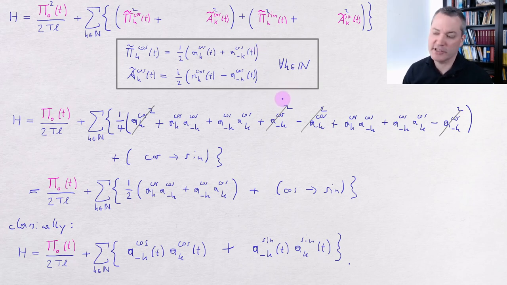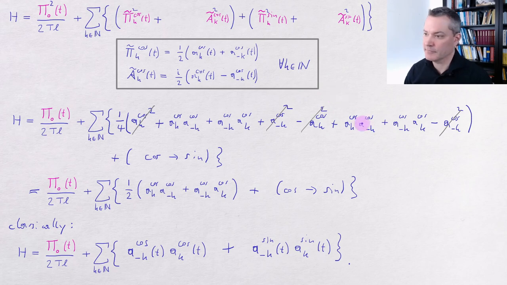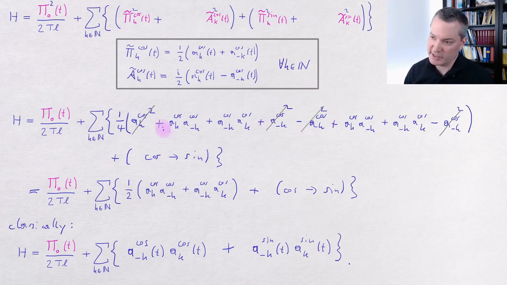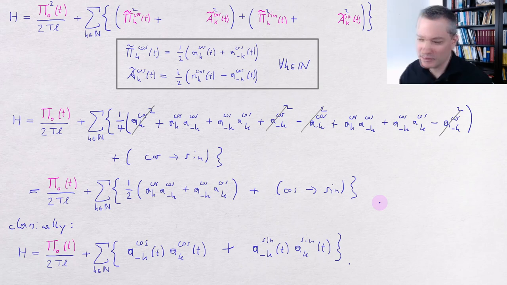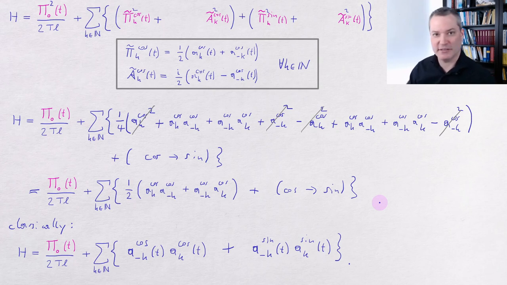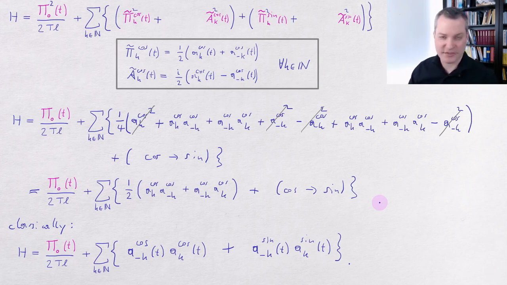This nice expression is the Hamiltonian in our new variables. We could also plug these inverted definitions back into the Fourier expansion of our field, but at this stage it turns out not to be very enlightening. If you want to try it as an exercise, you will find that our field phi depends only on the imaginary part of our newly defined variables. See you next time when we will finally get rid of this clunky distinction between cosine and sine modes and discover left and right moving modes of the field. If you have any questions about the video please put them in the comments below.